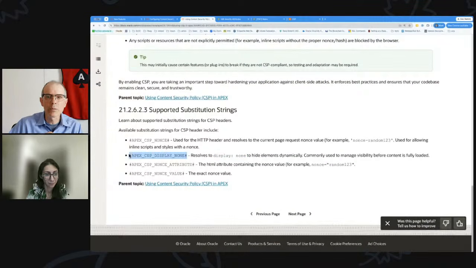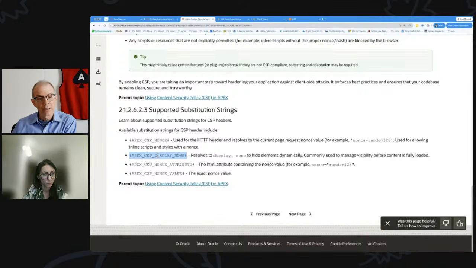but I think it's a bad idea to use this one, for two reasons. First, it's documented wrong. Apex can change it anytime they want. They could add that space in, they could take the semicolon out, whatever. And if they do change it, you have to change your hash, and you're not going to know that they changed it. So I would say, don't use this. Create your own substitution string. Do a hash on what your substitution string has and use your own, whether it's display none, background red, whatever it might be.